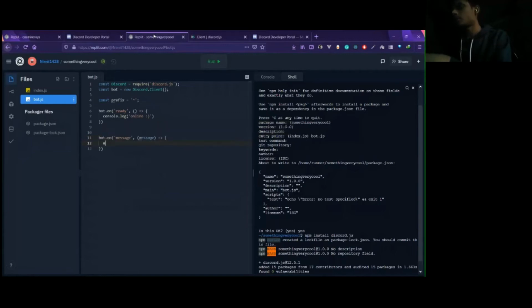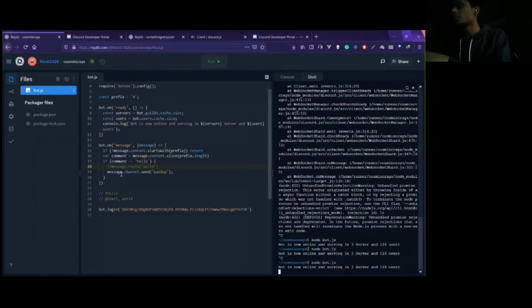If message.content, we can do this too, but that one is preferable. That one is preferable when you have a lot of commands.